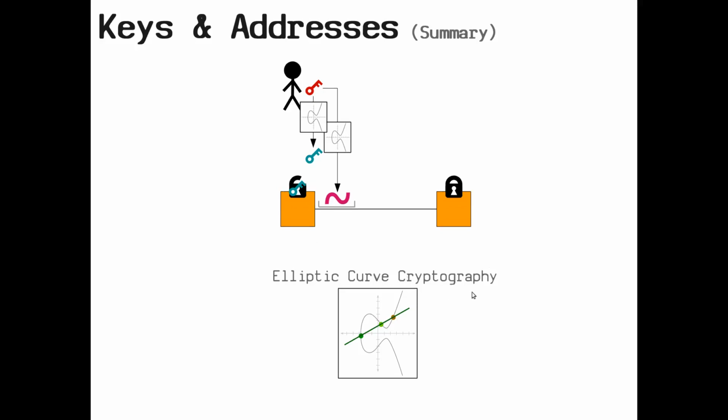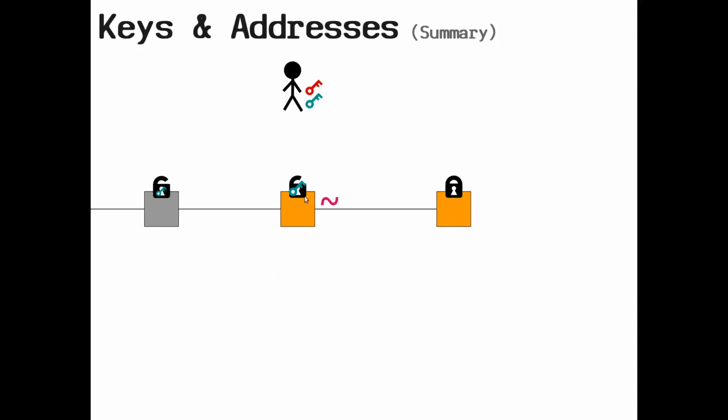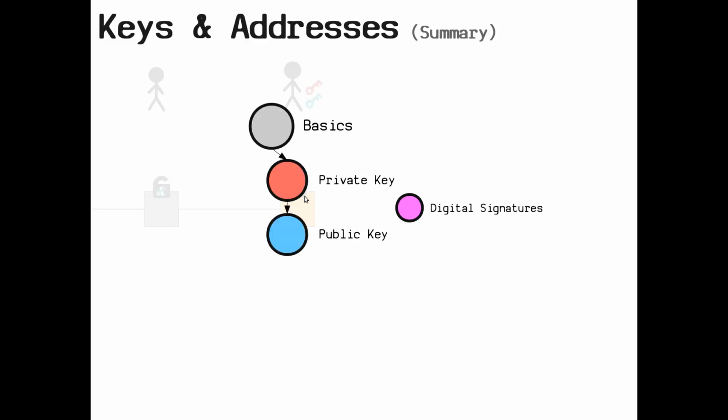And again, like I said at the start of this video, this is why Bitcoin and other currencies like it are called cryptocurrencies, because they use cryptography as the backbone for the ownership of these batches of bitcoins. So let me just move all this back to here. So that is private key, public key, and the signatures done. So this is the basics of sending and receiving bitcoins in Bitcoin. Just these sets of keys and creating digital signatures to prove that you own the public part of them.